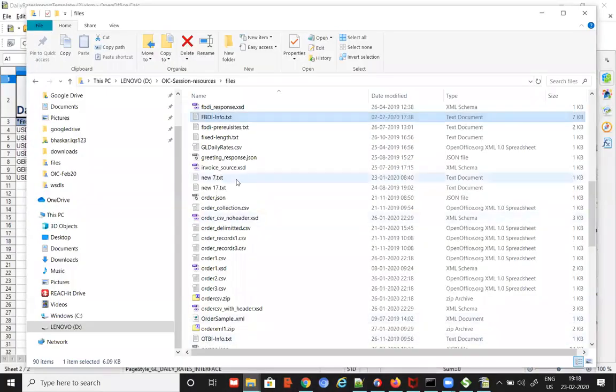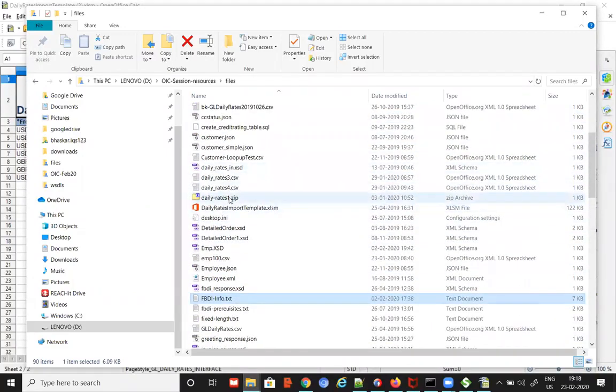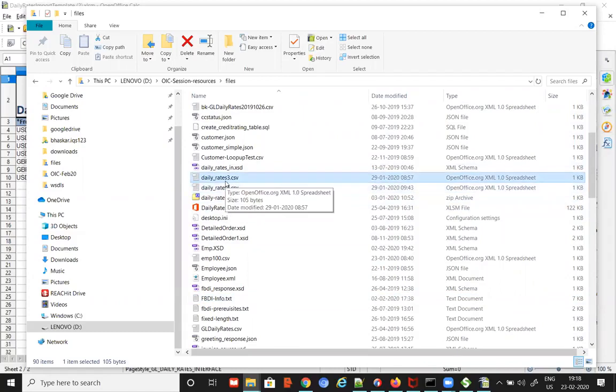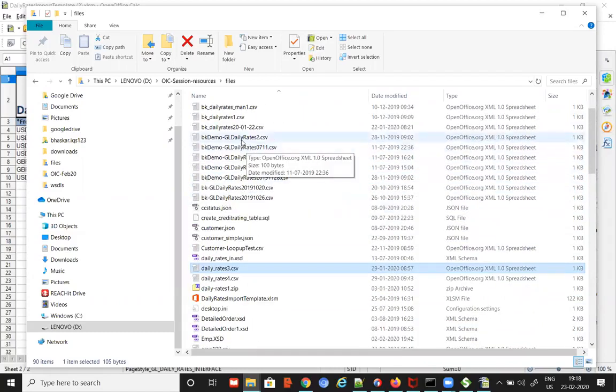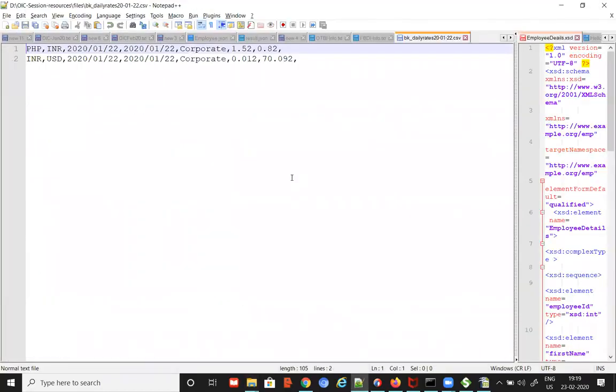So in our case, you can see daily rates, for example, something like this. I have a sample file here. I open that one. I can also open it in Notepad, the CSV file, right? It's comma separated values. So this is from currency, to currency, from conversion date, to conversion date, type of conversion, and then conversion rate and inverse conversion rate. So for every column, whatever I was showing in that, you'll be getting a CSV file in that format, right?